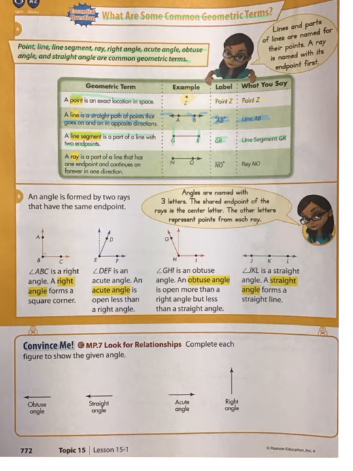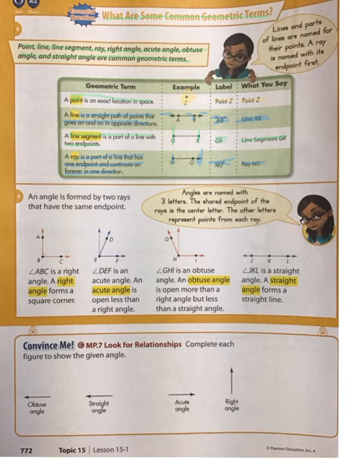And then last, we have a ray. And a ray is a part of a line that has one endpoint and continues on forever in only one direction. So here's our endpoint. And then we have our arrow, and it usually has two letters, if not more. So we would draw a ray and write NO underneath it and say ray NO.